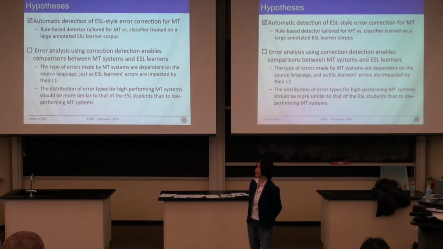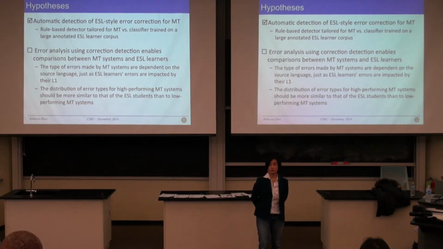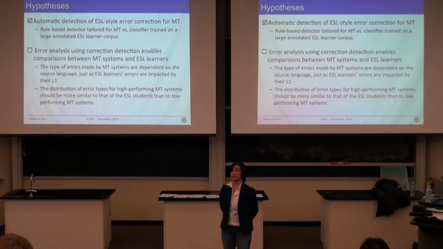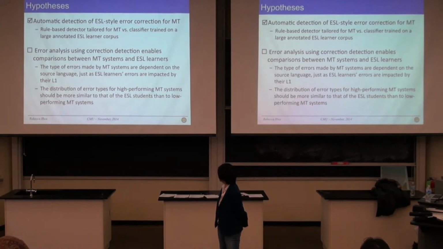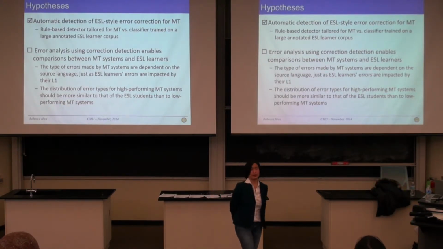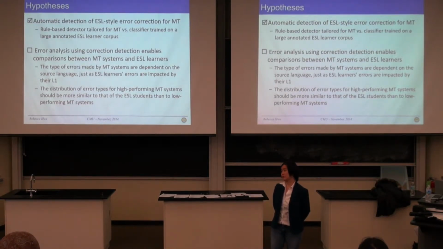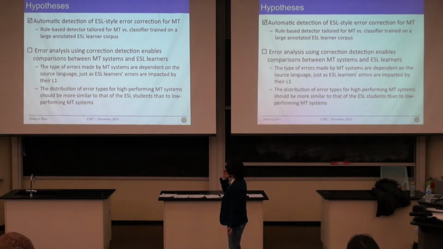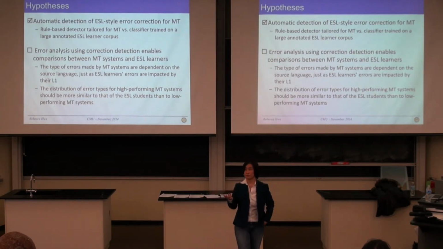The second hypothesis, the one that I was hoping to see, was that doing this error analysis would allow us to make some sort of observation about how MT behaves and how ESL students behaved. Specifically, in the Rozovskaya and Roth study, they've shown that students from different places with different first languages have very different error patterns because, say, if you're Chinese, you don't have articles, you don't have tenses, and you make more tense and article mistakes, whereas if you're French, maybe you make different kinds of mistakes. And so we were hoping to see that this is also true for MT systems.